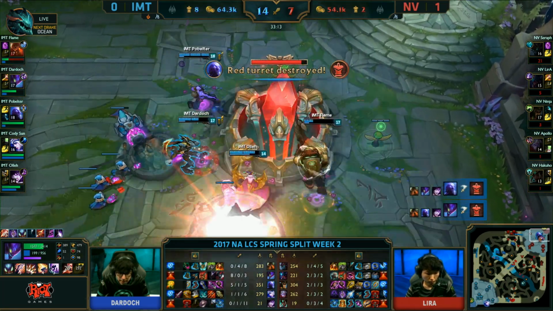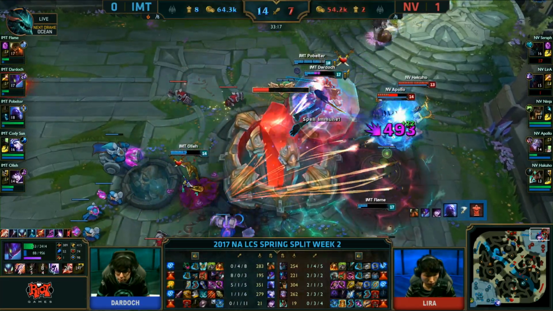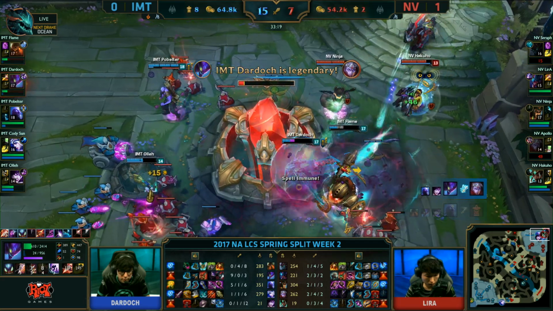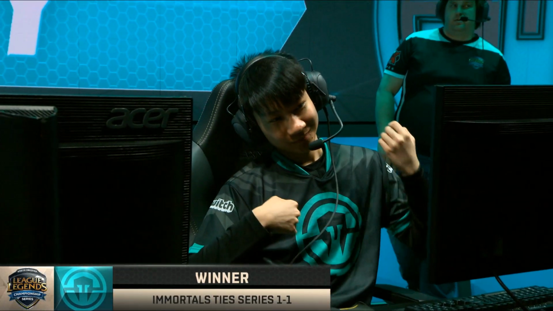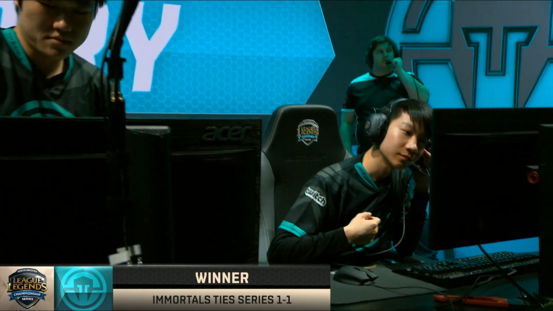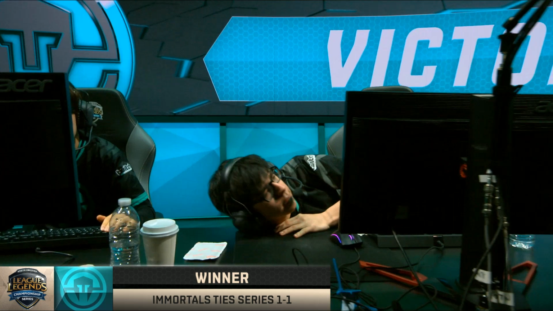And ladies and gentlemen, boys and girls, we are going to be going to game 3. Yeah, we got ourselves a series as they just pile on. Another kill at the very end. 9-0-3 is the ending score for Dardoch. He needed to answer after that bad performance in game 1, 1-5 on Rek'Sai, and he absolutely does.